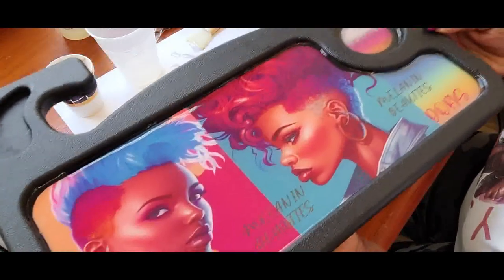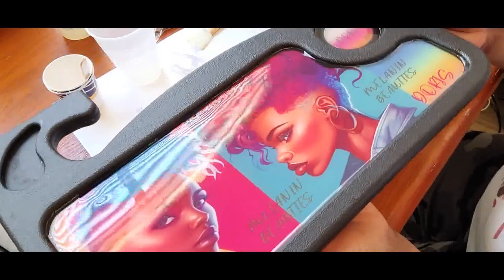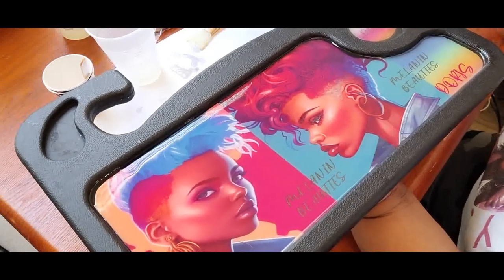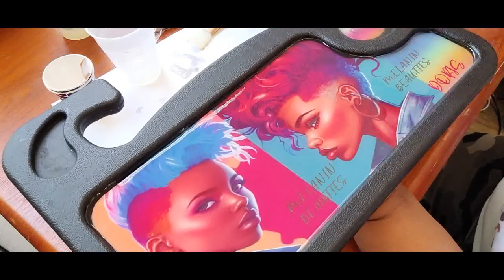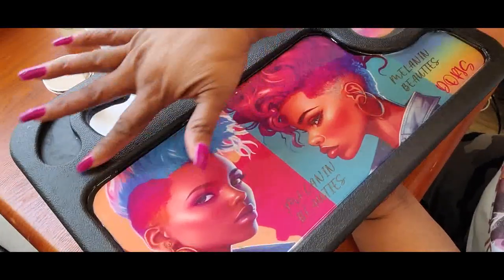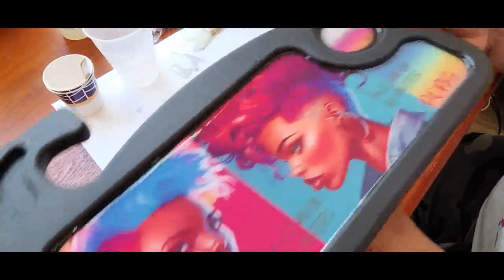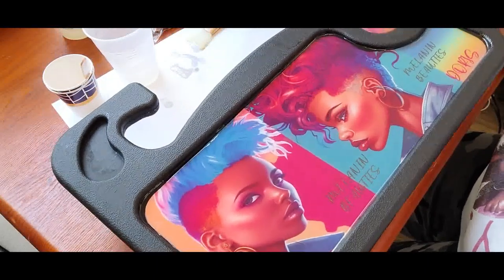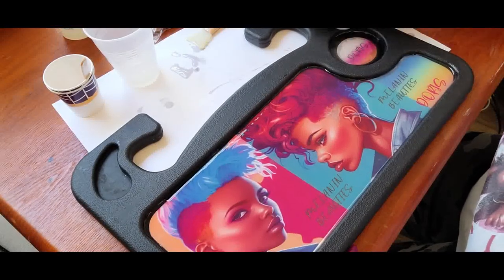I hope you saw where I was moving the tray back and forth and around. That's because epoxy resin is self-leveling, and I was trying to get it to move around to cover the entire image without smearing all over the top. I got a little bit over here and then wiped it up, if you were able to see that in the video clip. But I'm not sure because, like I said, it kept cutting out, and of course I didn't know it was cutting out because I was working.